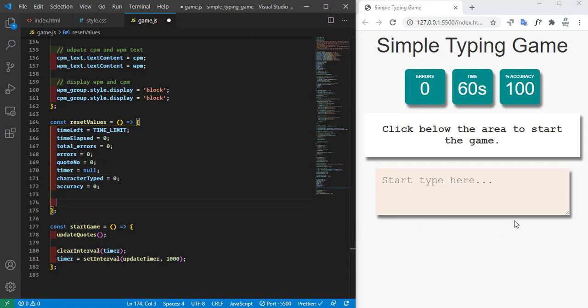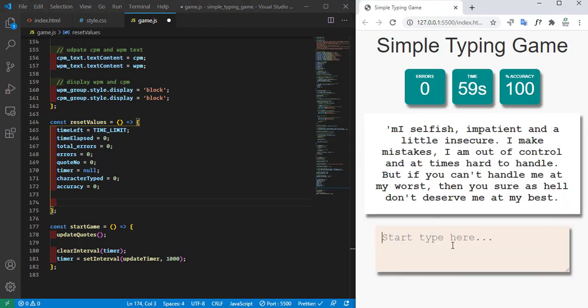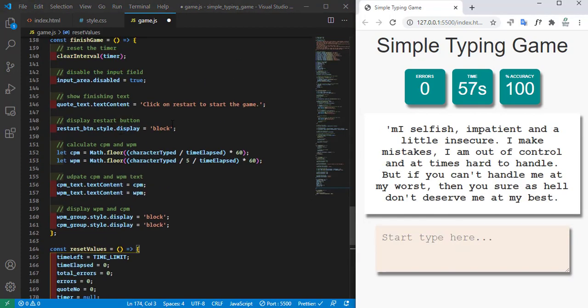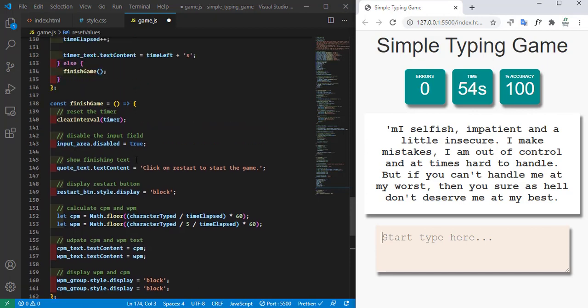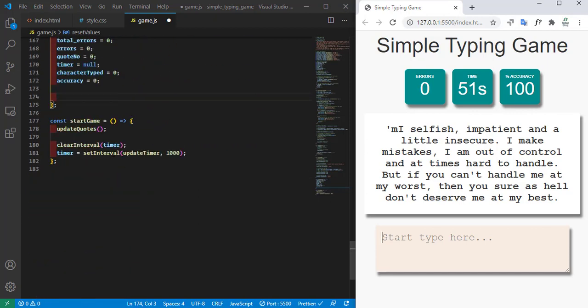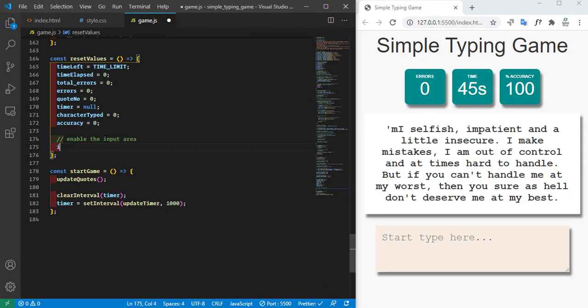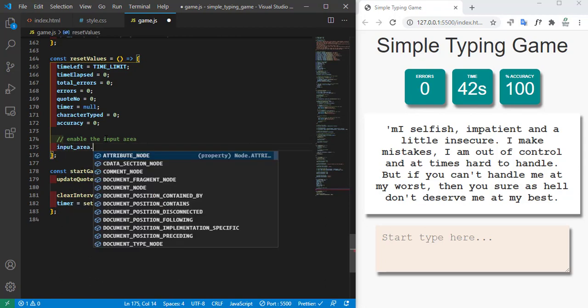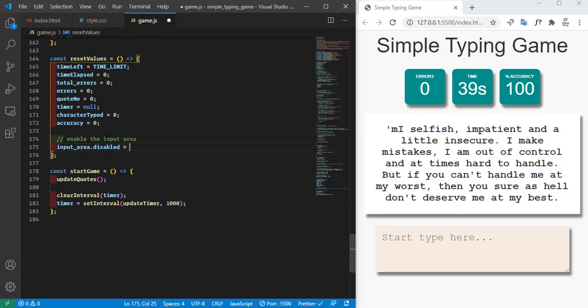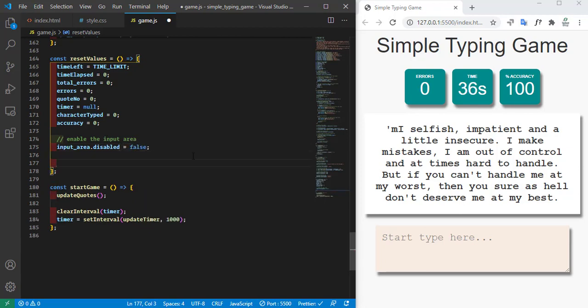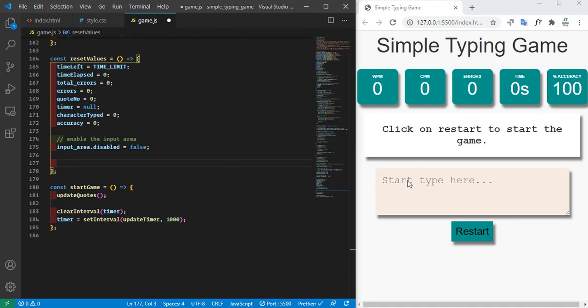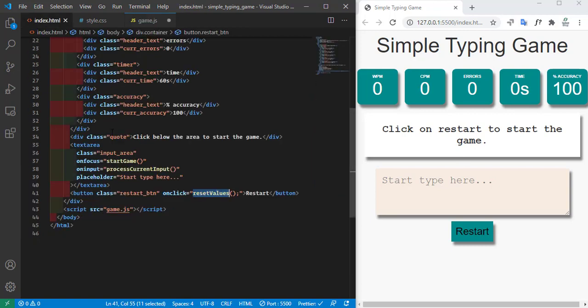Now when the user clicks the restart button, you can see we already disabled the input area. We need to enable this input area. So let's make a comment, enable the input area. So inputArea.disabled equal to false. Now if the user clicks on this restart button, we will show click on the input area to start the game.